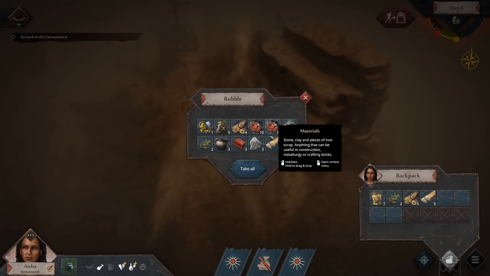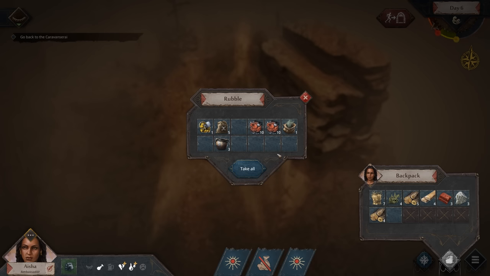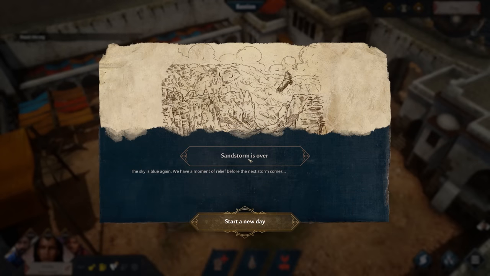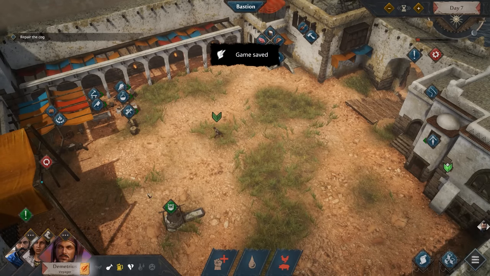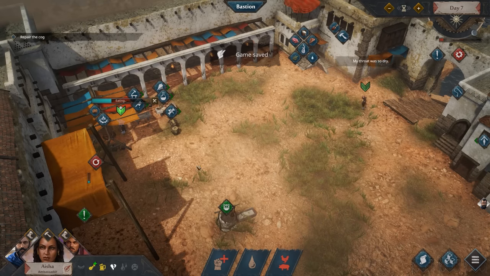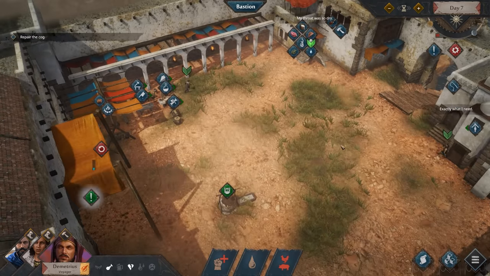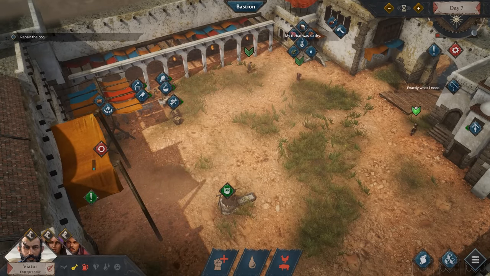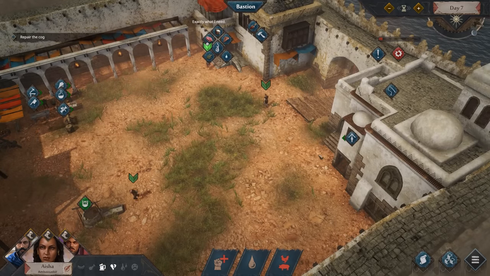All right, what do we want? Bricks, rocks, planks, lumber, herbs, and I guess more materials is not a bad plan. Sandstorm is finally over. Good Lord. All right, that did admittedly take a long time. Let's get ourselves some more water and stuff. We need to get people hydrated. We could drink some of the goat's milk, which is probably not a bad plan. You get some water and stuff. You need to rest. You're finally not wounded anymore. Well, that's good at least.